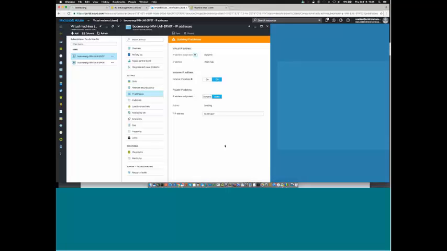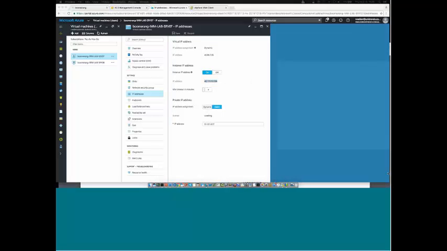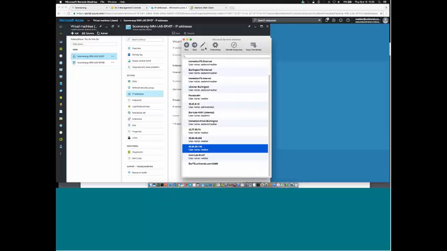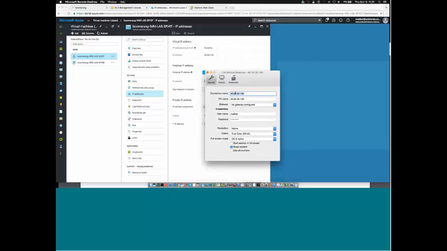And we'll just give this a minute and let Microsoft do its thing here. It'll give us a message once it's updated that IP address. Okay, successfully updated the IP address.